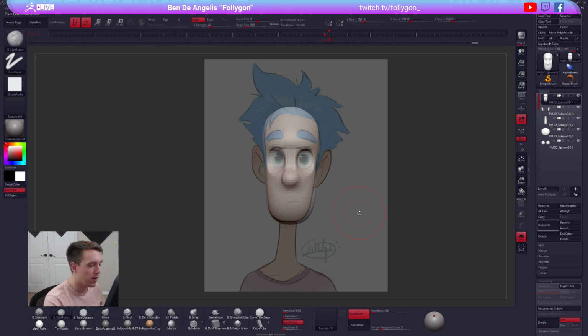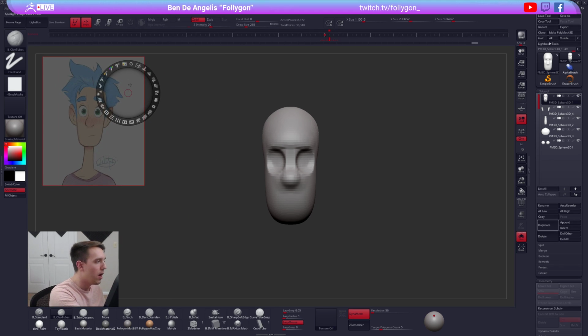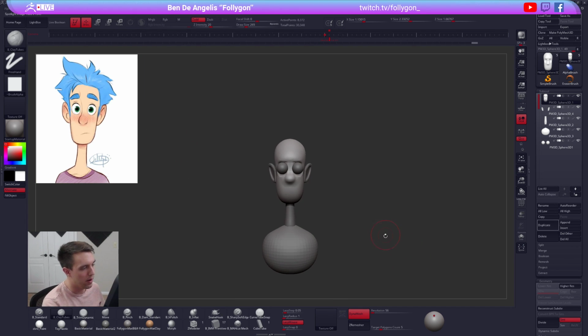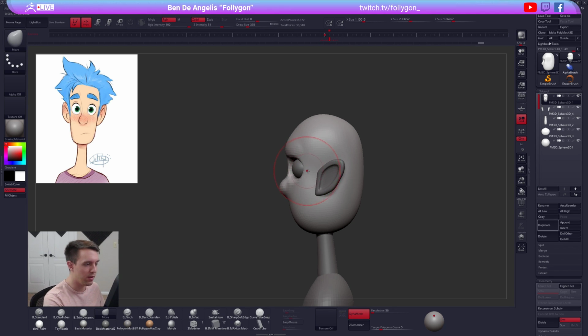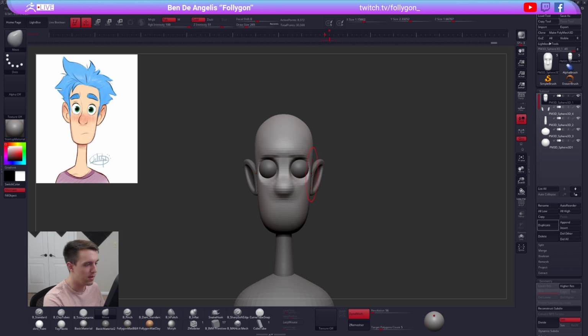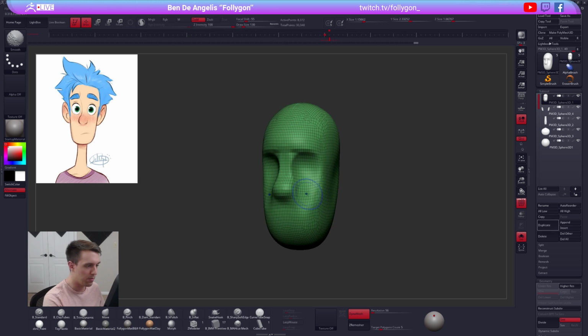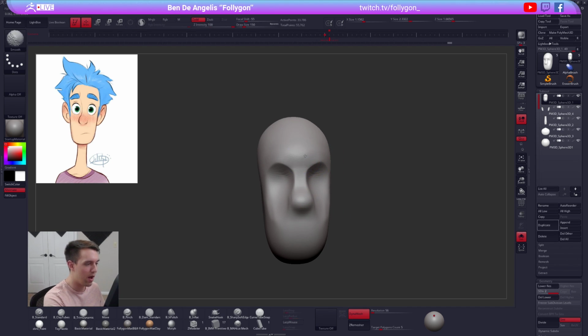Alright, so I've just taken some time to put in the basic position for our eyes as well as our nose here. And we'll go back to working with that over there. So we have a lot of these objects in, and obviously the shape of our head is looking pretty silly from the side view, but that's alright. Like I said, what's important in these early stages is just getting all the parts and pieces in. It's not so much about taking the time to get everything perfect right now. I am a little bit of a perfectionist when it comes to clean form, so trust me, we will get there eventually, just not right this second. Gotta take this in stride, one step at a time.